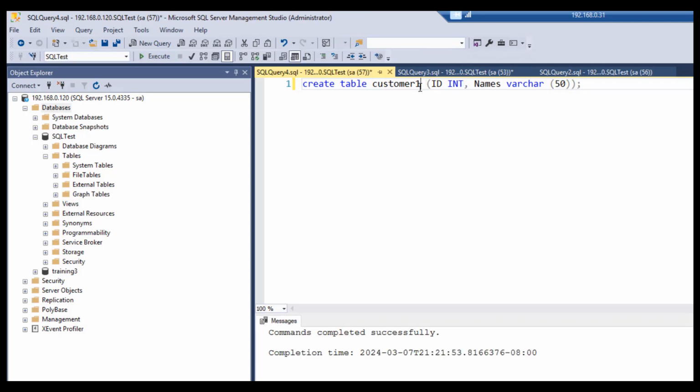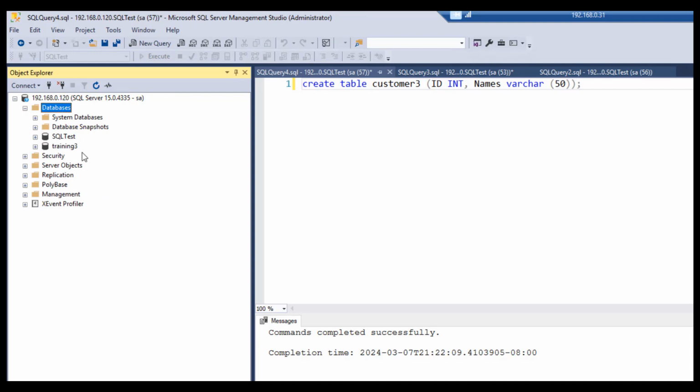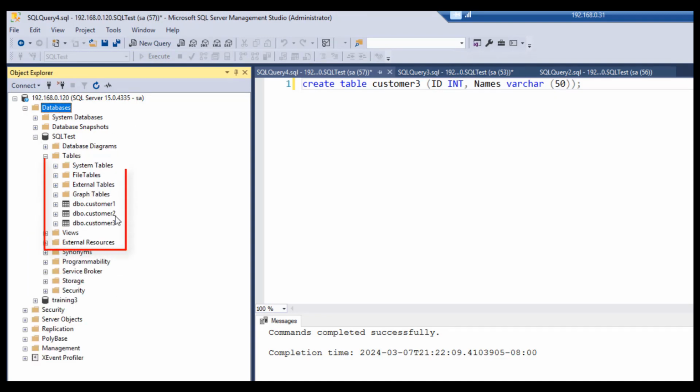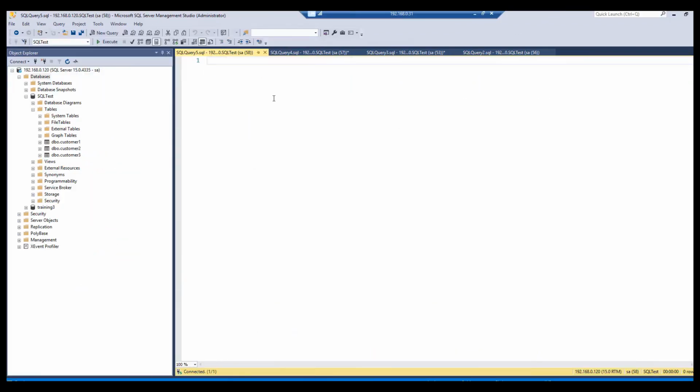Let's do this 3 times. We'll say table 1, table 2, F5, and then let's change that to number 3. And 3 and F5 on the keyboard. So I don't see any tables. Let's go ahead and refresh. Open up that database. Open up the tables, and now I have 3 tables in here. Created these tables over here.